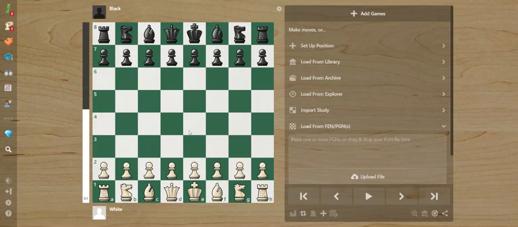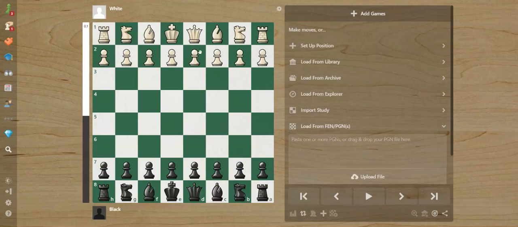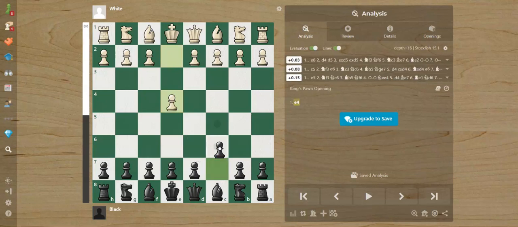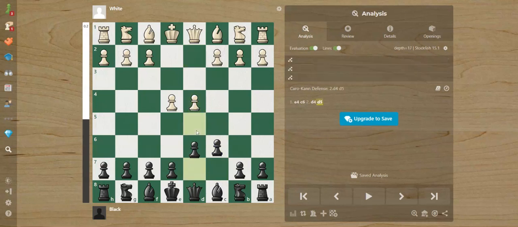Hello, ladies and gentlemen. Today we will be learning the Caro-Kann defense. The Caro-Kann defense is normally played from Black's perspective, and it is the response to White's e4. Black plays c6, and it was invented by Horatio Caro and Marcus Kahn. Normally White takes the center with d4, to which Black plays d5.